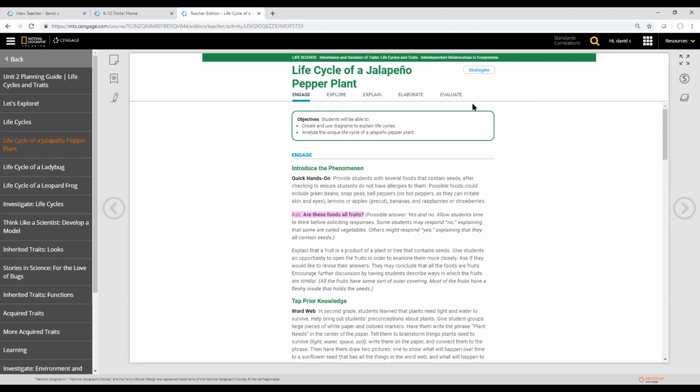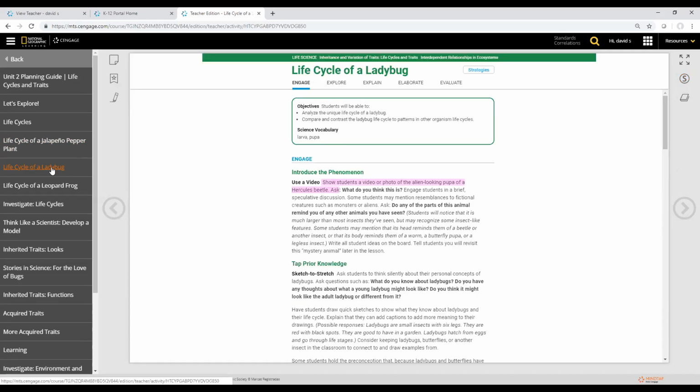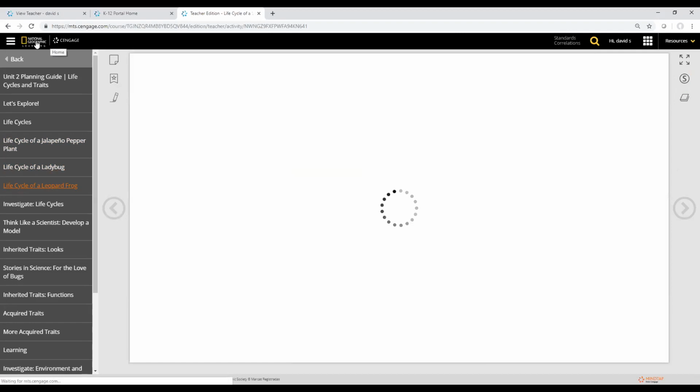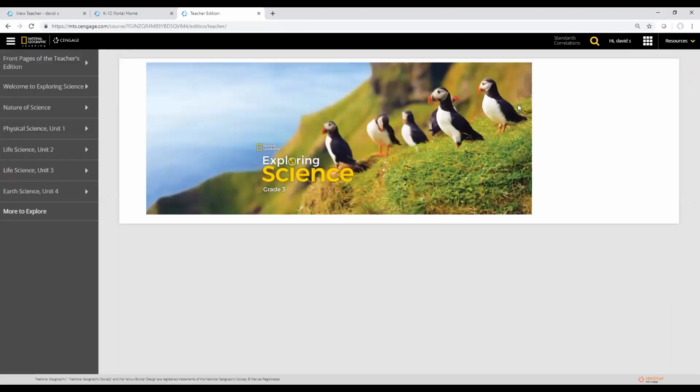The other option here to flick back and forth is, not only can you use your left and right, but you can also use the table of contents here. If you want to jump back to the home page, which we will do right now, we simply click right here, and now we're in our home page. When we're on our home page, we're going to quickly discuss the crumb bar here, and I'll walk you through some of the options here.